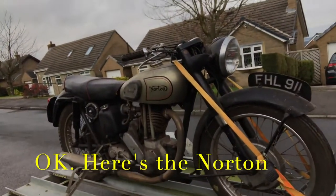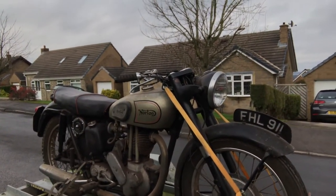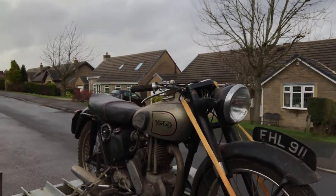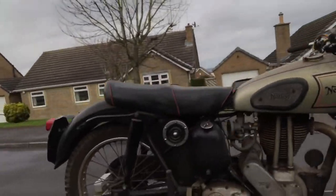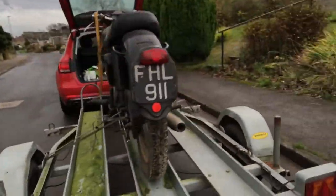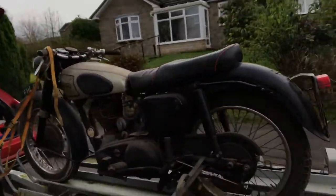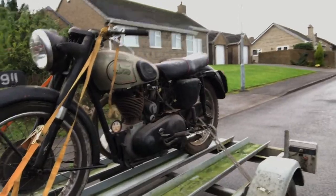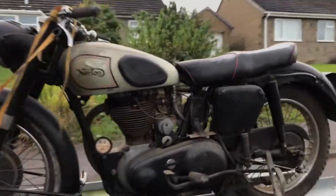Isn't she sweet? It's from about 1958. It's not run since 1986 at the earliest but as you can see everything is there. I'll just walk around the bike and let you have a look. I'm about to take it home now and just see if there's anything missing. You can see the mags there, all the bits are there. The great thing is it seems to be in very good fettle for what we call a barn find. The engine's free, which is a surprise.